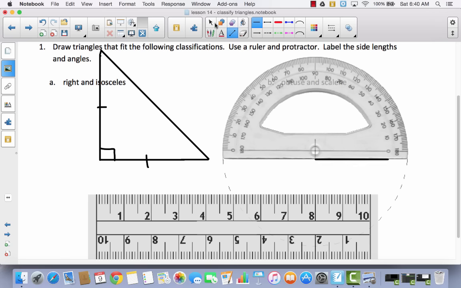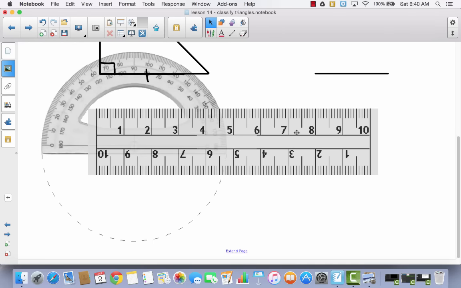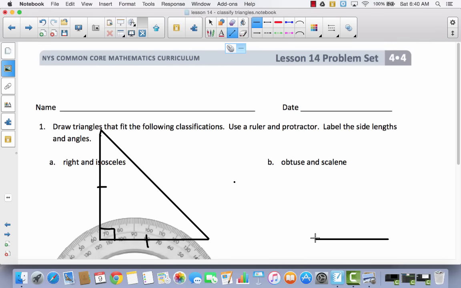And then I'm going to make an obtuse angle. As long as it's greater than 90 degrees, it's obtuse. But I think I'm going to go ahead and make mine about 150 degrees. So I'm going to put a mark here. And I want you to use your protractor as a straight edge, but I'm not going to do that just because it takes too long to turn that all around and get it back the right way. All right, so take your protractor and draw a straight line from the vertex to your point here. So now we have an obtuse angle. And now all we have to do is connect these two.